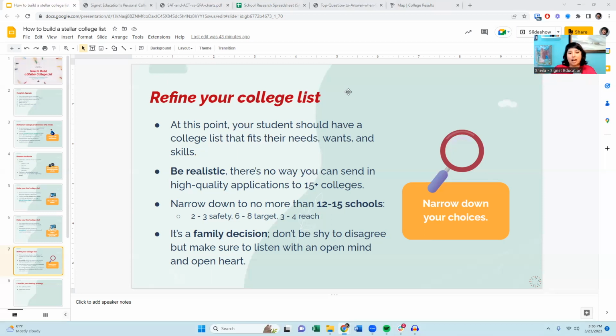Right? You never want to stop a student from applying to a school that they just are enamored with, but you do want to diversify this portfolio and protect yourself from the risk of maybe not getting into any school if you put too many eggs in that one basket. So break it up a little bit. And what you'll see is that every one of those schools should be a great fit.